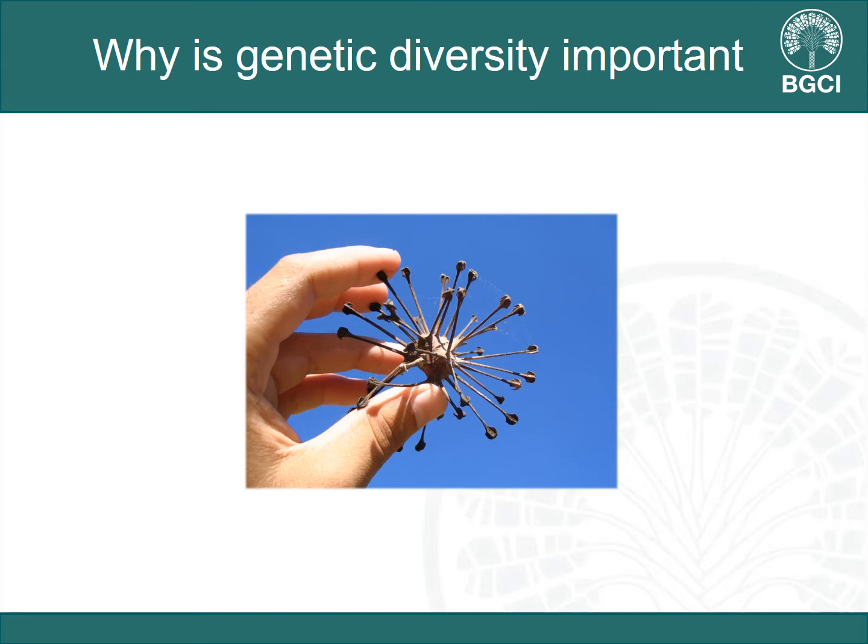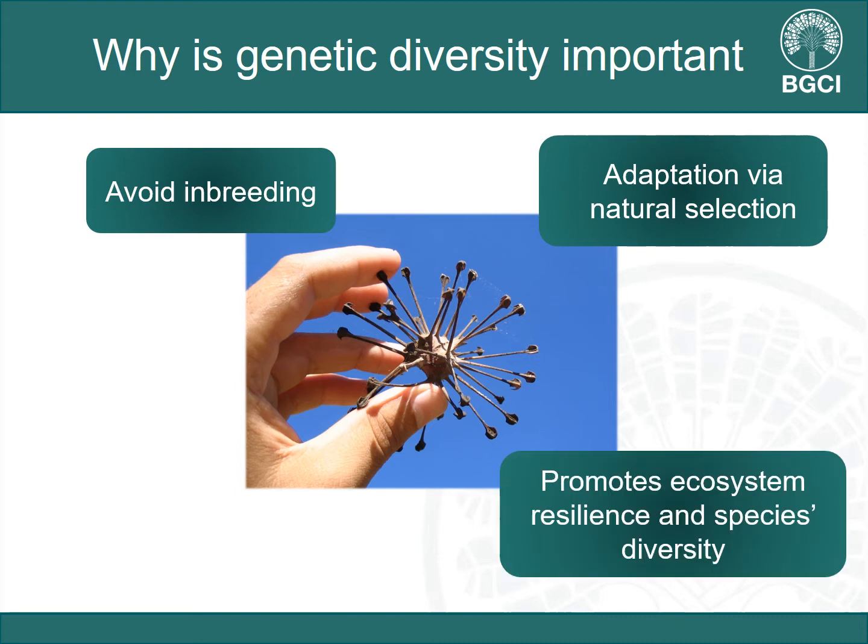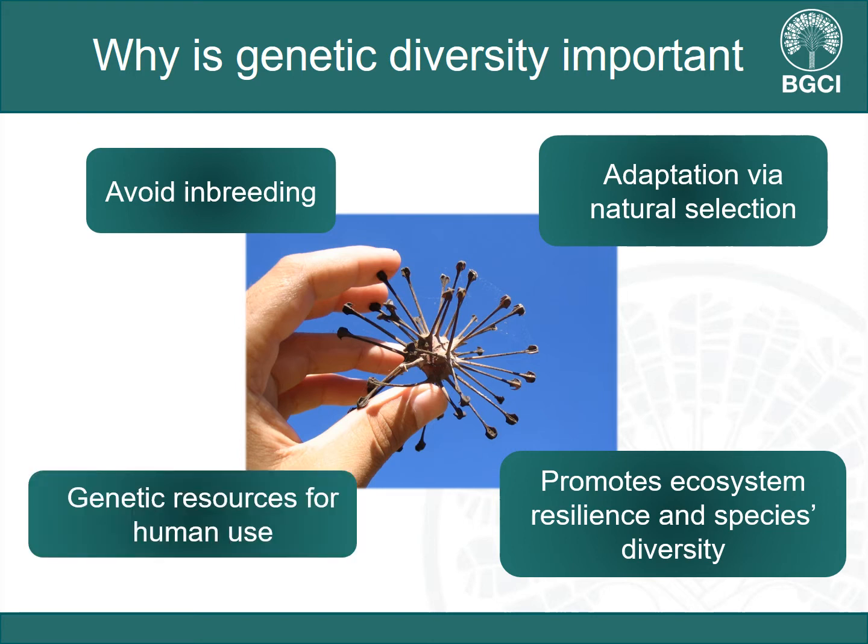Genetic diversity helps species avoid inbreeding and provides the breadth of diversity needed for species to adapt to new environmental conditions. Especially important as species face climate change, land use change, invasive pests, and pollution. Genetic diversity in common species also helps promote stability and species diversity of the overall ecosystem. Lastly, genetic diversity is often useful for humans for improving agriculture, forestry, and horticulture by providing new forms, resistance to disease, or ability to grow in new conditions.